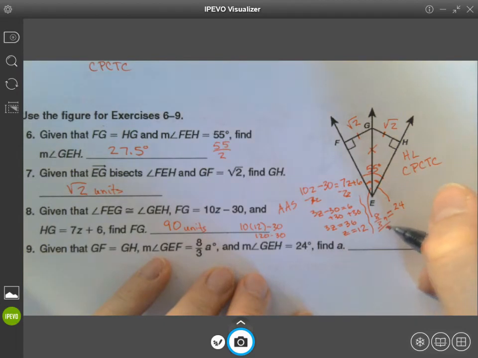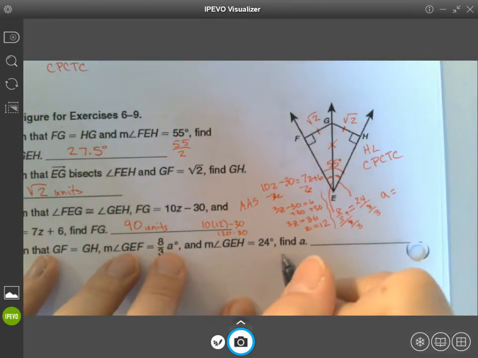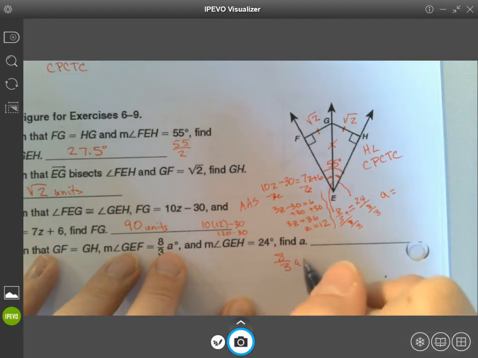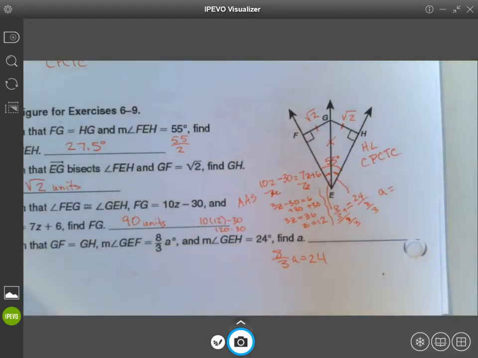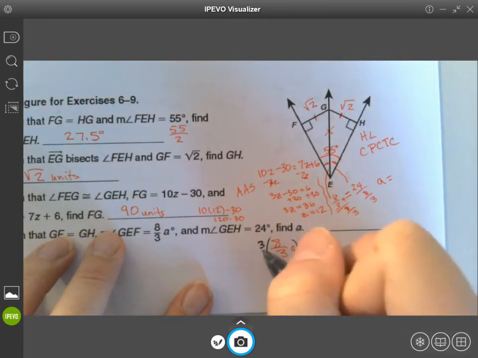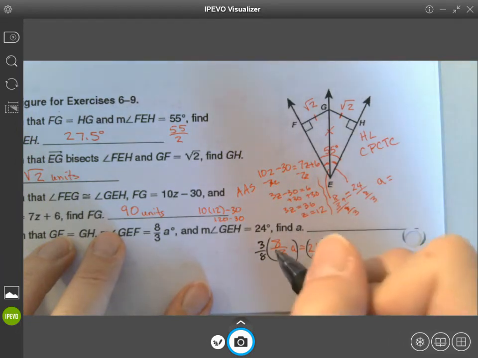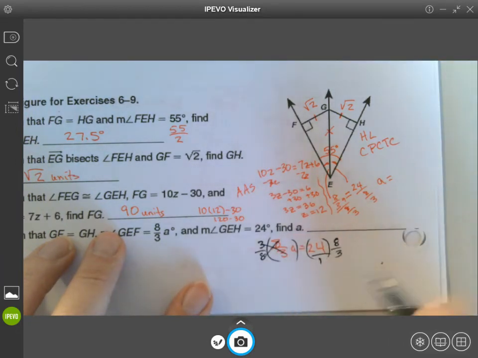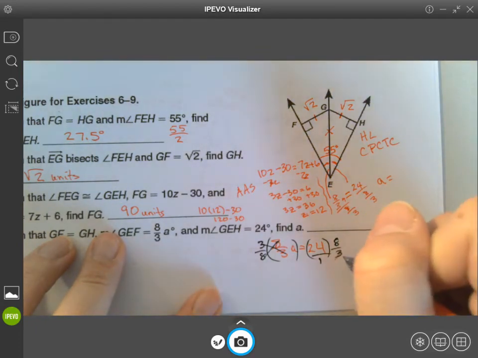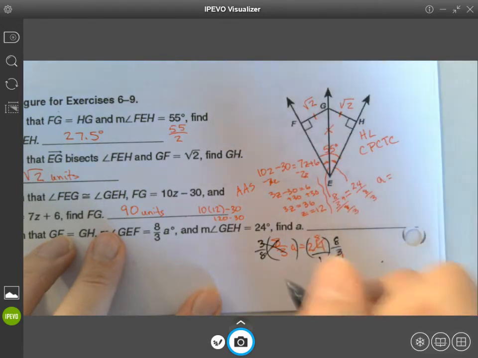Now, typically we would divide to cancel that out. And you can put that in your calculator. Oh, this is a mess. I hope you guys are doing better than me. I'm going to do this down here. 8/3 A equals 24. Now, I don't like to divide by fractions because I don't have a calculator that I'm using. So I'm going to multiply by the reciprocal. And so this is going to cancel. 3 goes into 3 once, and it goes into 24 8 times. So what is A?